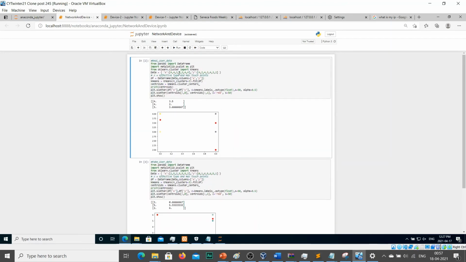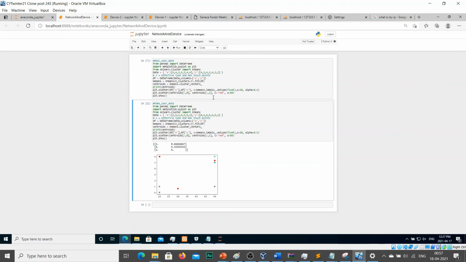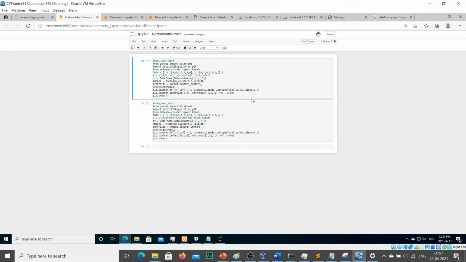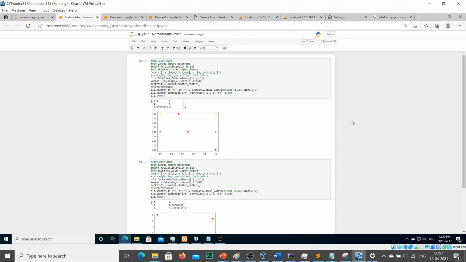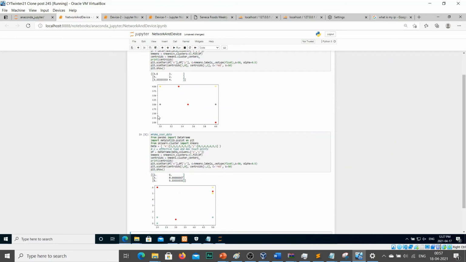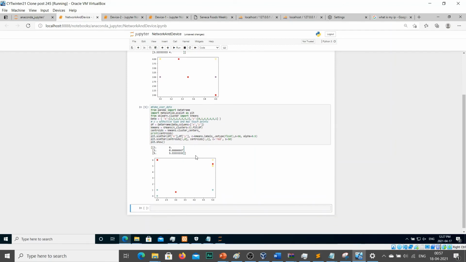Looking at the real user data here, these are the values for the real users, and these are the values for the fake users.